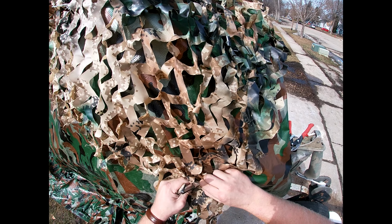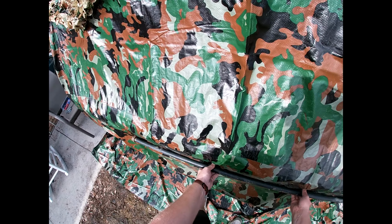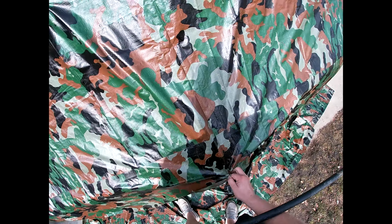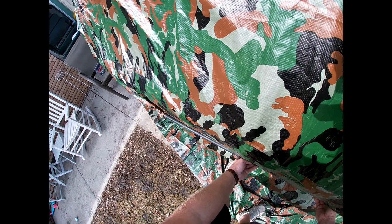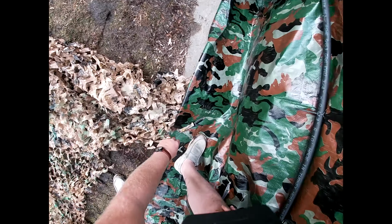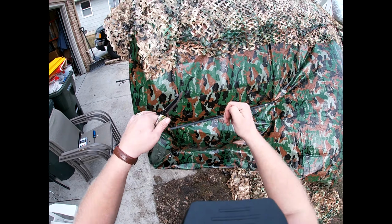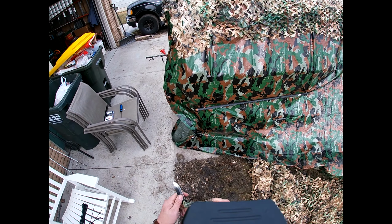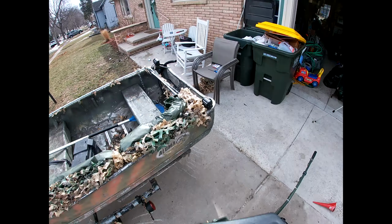So now, we're gonna take this bar, we're gonna roll this up around it. I think we want it right about here. I added this bar here. This is basically weighing it down. I'm gonna add another bar over there. And then we're gonna add another layer of camo. Cut the bottom of this tarp off. And then we'll be able to roll it up, bungee cord it, and drop everything down, and it should be good to go. All right, we are mounting this to the duck boat here.